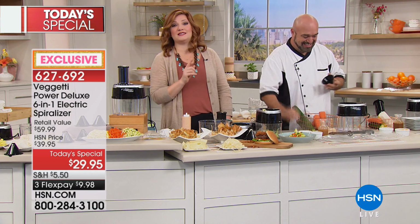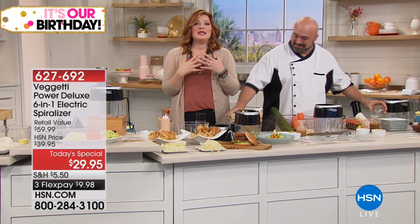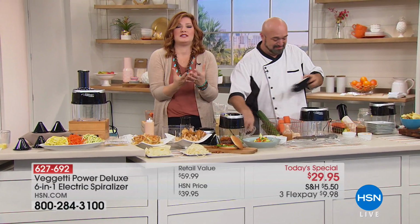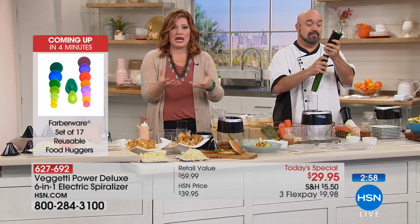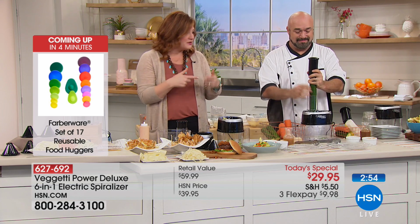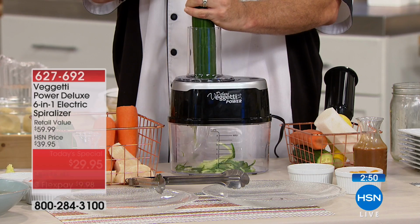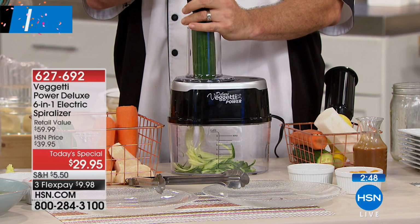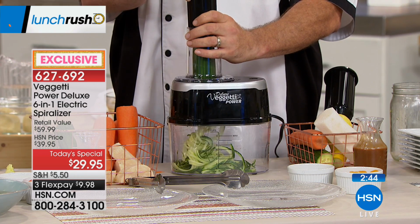And I would not typically say vegetable soup smells incredible, but just like, and I mean this wholeheartedly, like Mother Nature's bounty. If you can eat fresh, if you can eat organic, if you can go to the farmer's market and buy what's on special or what's on sale or what's in season, and be able to take your zucchini, your squash, your cucumbers, your carrots, your rutabagas, your potatoes, whatever it is, and be able to spiralize it, now it becomes more appetizing. Exactly. It becomes more intriguing. Exactly.